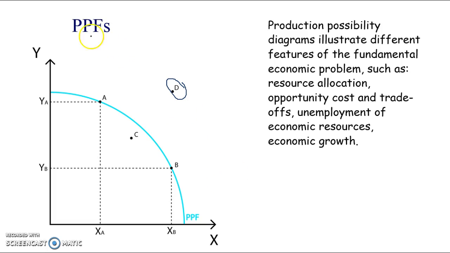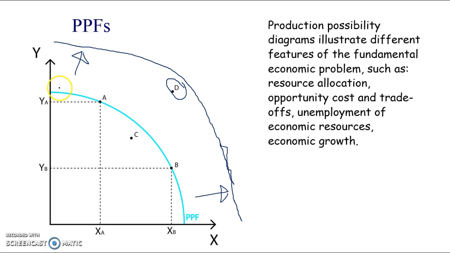But if we have economic growth of our economy, and really this PPF or PPC can represent, sorry about the squiggly line there, as I was saying, this PPF or PPC can represent the long run aggregate supply when we're looking at macroeconomics. If we have growth, maybe we've got technological advancement, or maybe we've come across some additional factors of production, maybe some oil or natural resources that we didn't know we have somewhere, we might be able to push this boundary, this frontier out, and then D would become achievable again.